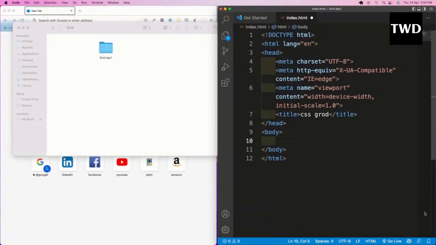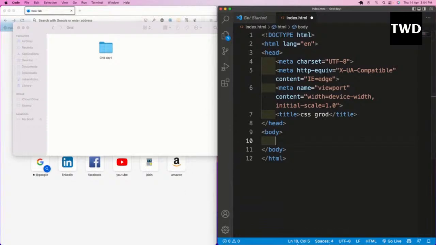So let me start now. Grid is a very important feature in CSS which is used to design websites in a very smooth way. In order to explain how grid functions, let us go to the code and explain the properties of grid with code.